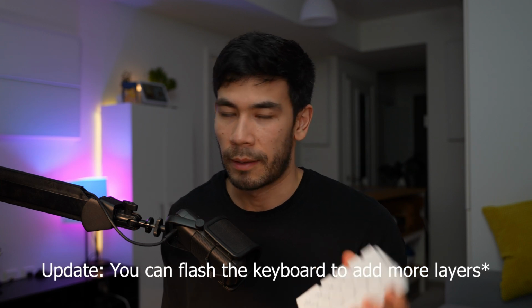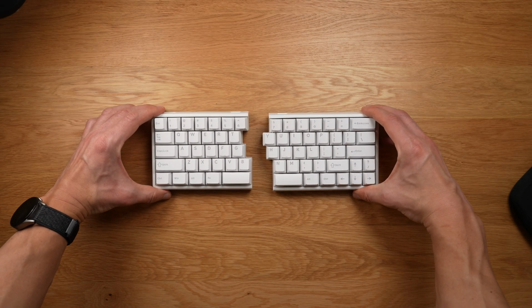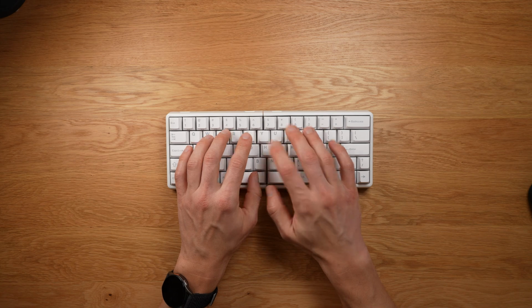Now, I do have some cons of this keyboard. As you saw before, my biggest gripe with this keyboard is the lack of layers. I'm really hoping that they can solve this with a firmware update. Another con is that I had trouble using this with the wireless dongle when I was trying to set up Homerow modifiers. For whatever reason, if I typed really fast, it would always activate the modifier layer when I didn't want it to. Whereas when this is connected wired, it totally never fails. I can type really fast, and I feel like I have a lot of control of when I want to activate the modifier layer.